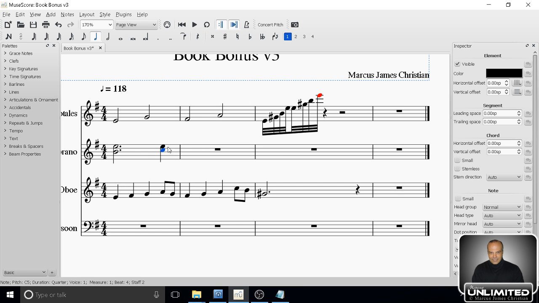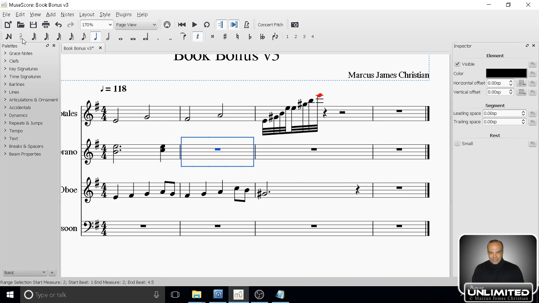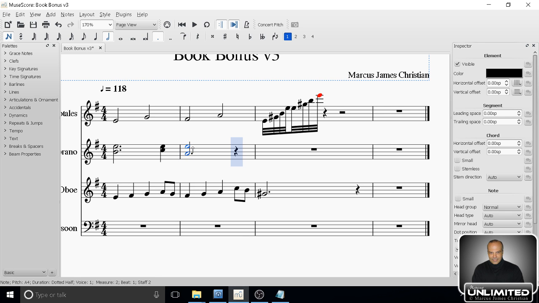Okay, cool. Let's repeat this same timing motif over here. So I'm going to select this measure and our note entry, and we're using the exact same type of note here, a half note with a dot. Okay, cool.